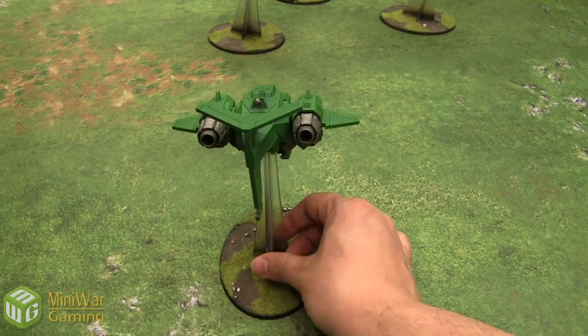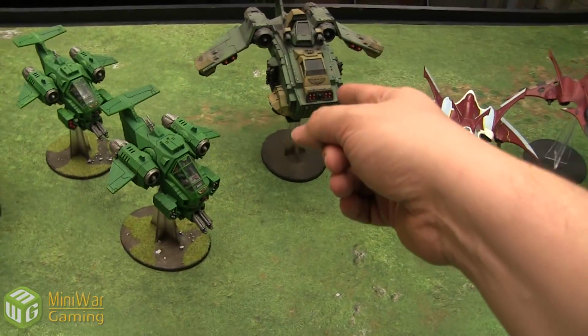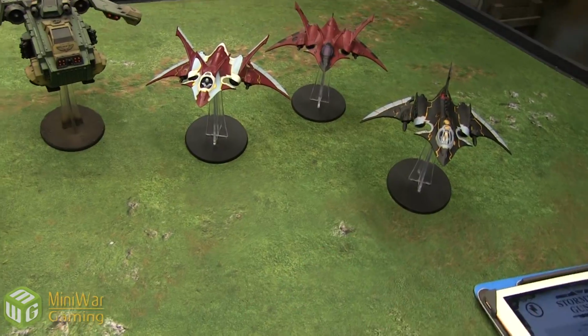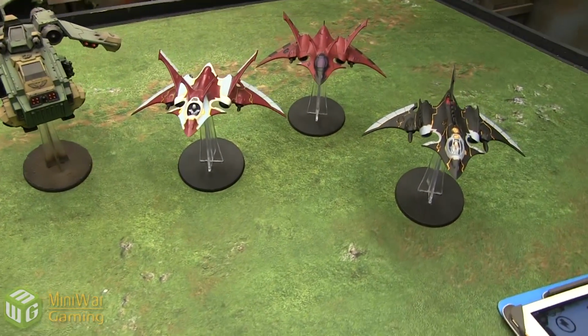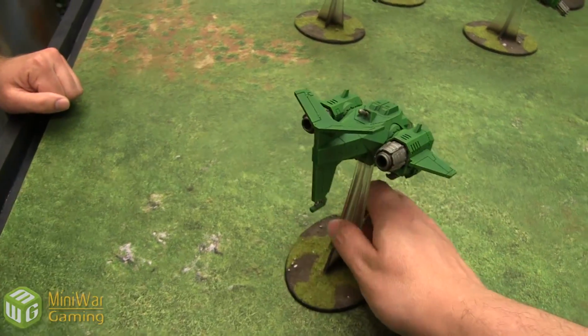Now the agility of a Storm Talon is 3, the Storm Raven is only 2, and all the Eldar ones and Dark Eldar ones, of course, are 5, because these guys are the fastest around. The bestest pilots in the galaxy. But it really does change the dynamics of where they can go.